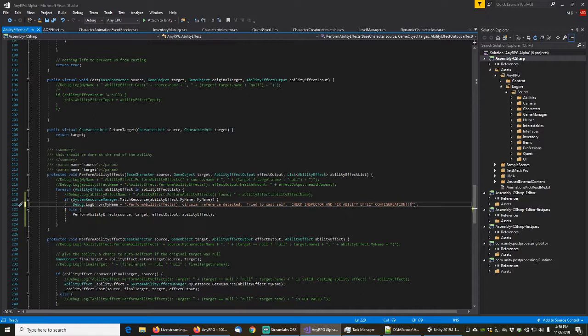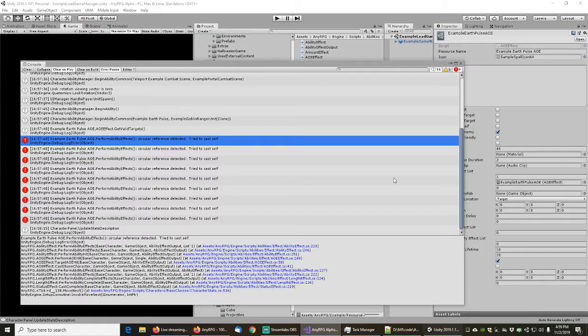I always like to say check inspector. Basically, this is what's going to tell them, hey, this is something I can go fix in the inspector. Okay, good. So now let's go back and actually fix that object.